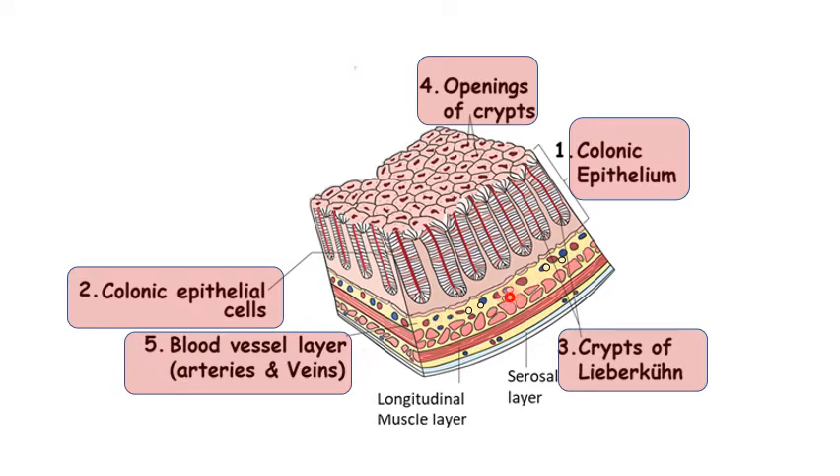The arteries and veins are very close to the crypts, so the hydrogen peroxide doesn't have to travel far. The green arrows show the very short distance traveled by the hydrogen peroxide to reach the arteries and veins just below. As soon as hydrogen peroxide touches the blood vessels, it acts as a signal to draw out white blood cells called neutrophils, which follow the hydrogen peroxide signal straight back to its source in the crypts of Lieberkühn. The continued accumulation of neutrophils in the crypts of Lieberkühn leads to microscopic crypt abscesses, which are characteristic of ulcerative colitis. Neutrophils also release damaging chemicals that cause tissue destruction and inflammation, leading to ulcerative colitis.